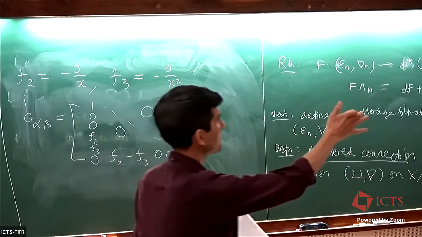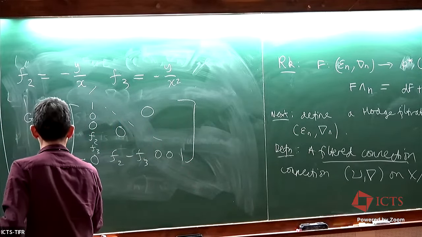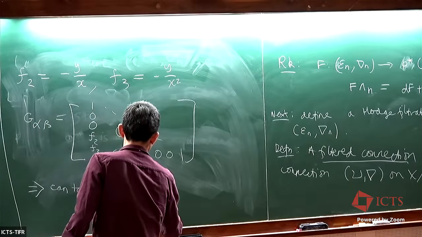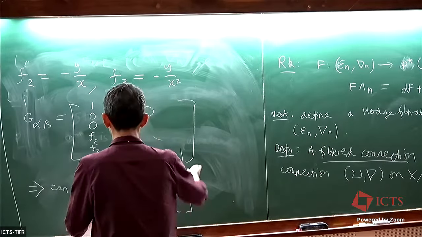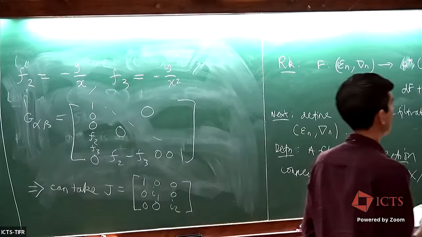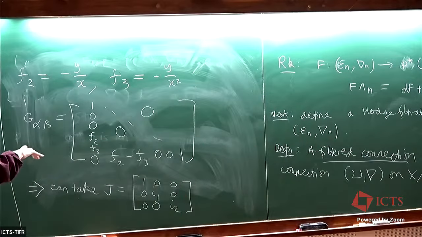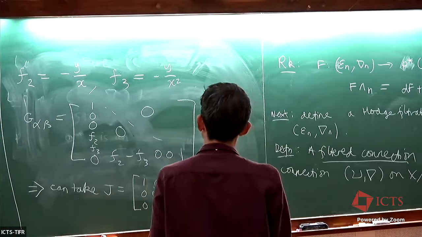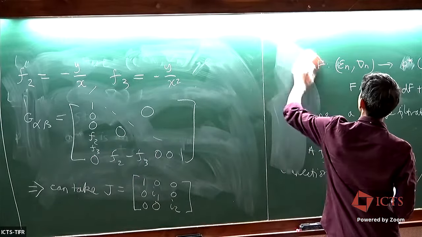And then, okay, now we want to work out what our matrix J is. And again, by calculation we can take J to be just 1, I1, I2 with zeros everywhere. And what does that amount to? That amounts to essentially computing what these expansions of F2 and F3 look like at infinity, using this description here, and just seeing that their poles cancel out. So hopefully, if I have time at the end, we'll come back to that example.